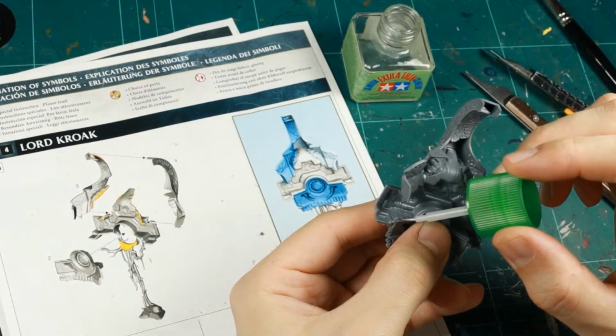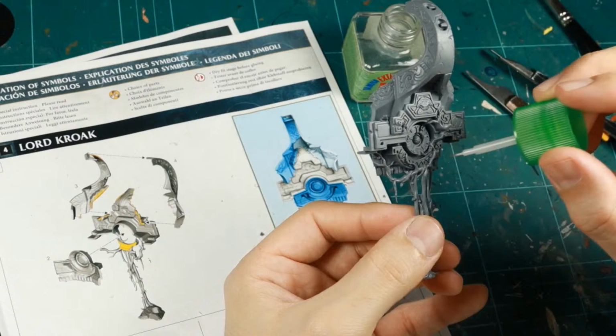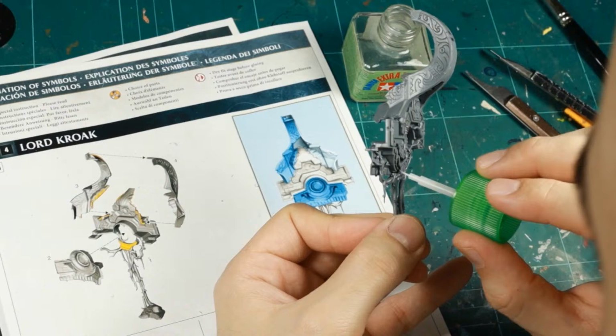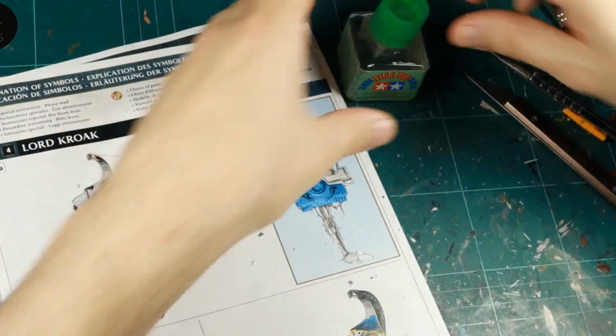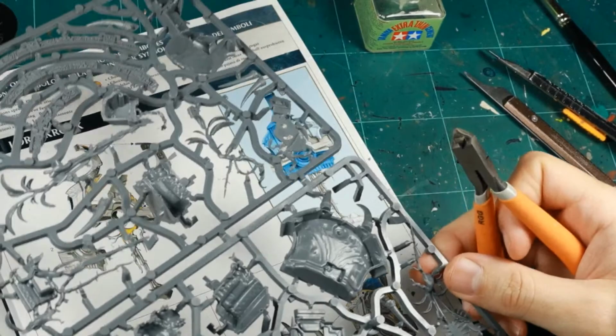Okay. Oh, such a nice fit with all these roots here. Oh, so nice. What a beautiful model this is. There you go. I think I'm going to leave this to dry. Ah, no, don't worry, it's not a big deal. I am clumsy as all hell, so don't worry too much. I just make that mistake all the time.